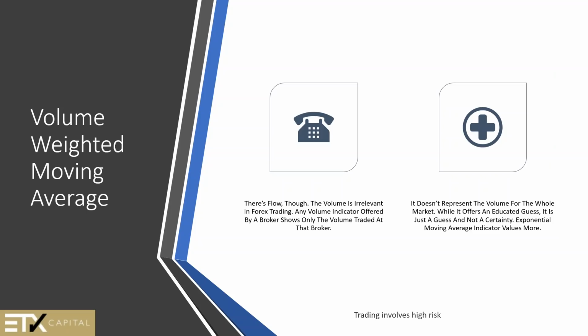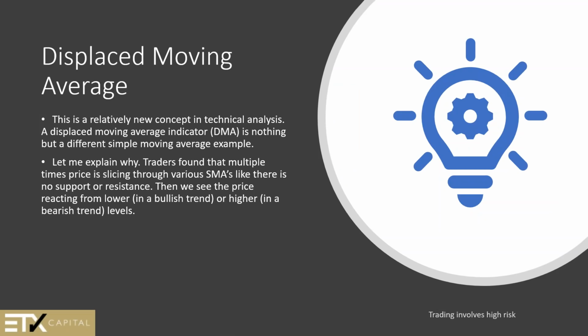And that used to be true. It isn't. If the broker is getting feeds, which like ETX does, those feeds also include all the volume being traded. Okay, so you're getting all the data. It used to be a long time ago that the volume was only being calculated on what the broker had, because they didn't have those feeds coming in on their charts. Today, you have all the accurate information.